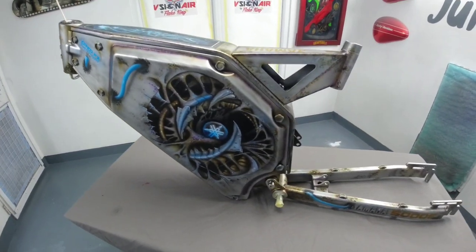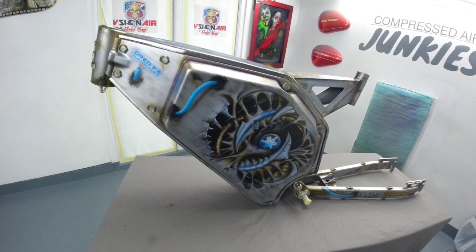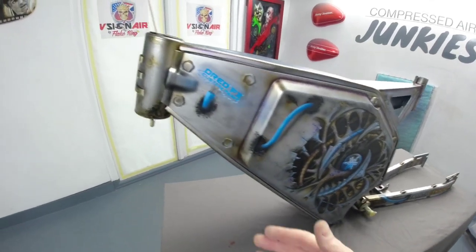I hope you enjoyed this video, and I hope you can join me in the next one when we strip all this down and we'll get this ready for clear coat, give it a really nice drop of clear, and then we're ready for the next stage, which will be the forks.